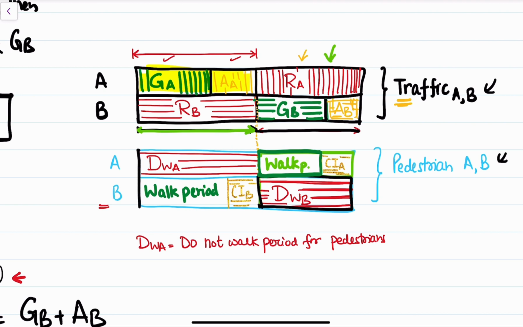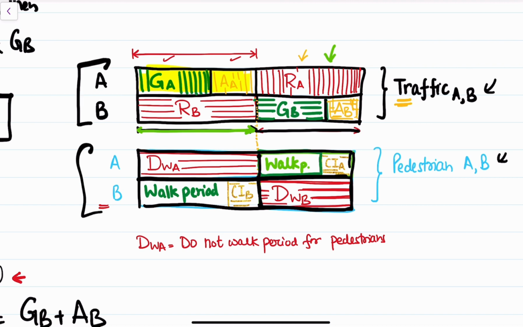For the sake of your understanding, I will again repeat what we have discussed through the phase diagram. Quickly speaking, this phase diagram is for traffic, and this phase diagram is for pedestrians. When we have vehicles moving in road A, of course we will have red at road B. In the similar fashion, when the vehicles are moving in road B, we will have red time in road A. This much is clear, so this is in terms of traffic.